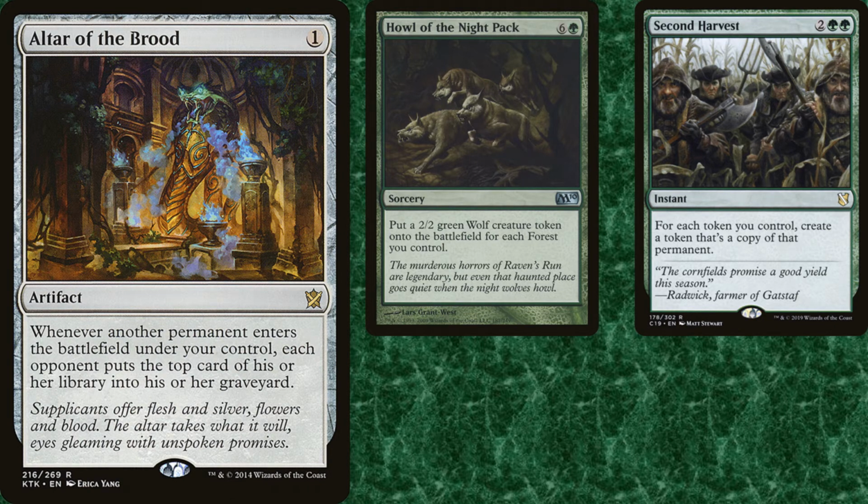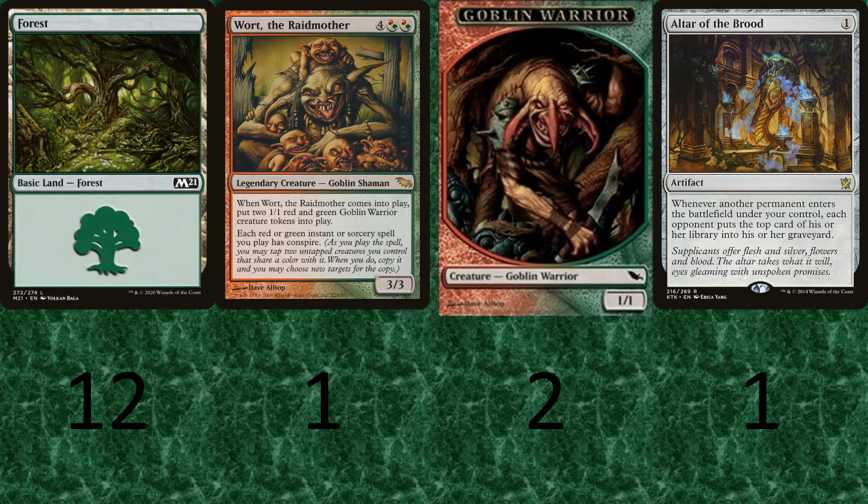So you need the tokens, and really 2 cards will get you there in the right deck. Howl of the Night Pack and Second Harvest is what I've chosen as an example. Those aren't special cards. You don't need those 2, but I just want to do a quick example. The deck I'm doing this in is Wort. Suppose I have 12 forests in play, Wort, the 2 Goblin Warrior tokens that Wort gives you, and then Altar of the Brood. Now, those other 2 spells cost 11 mana, so on this turn, whatever turn it is, you could play your land, play Altar of the Brood, and then cast the other 2. Or if Altar of the Brood happens to already be in play, that's fine too.